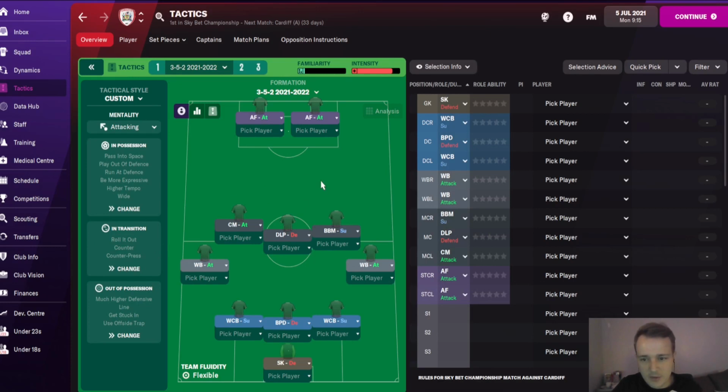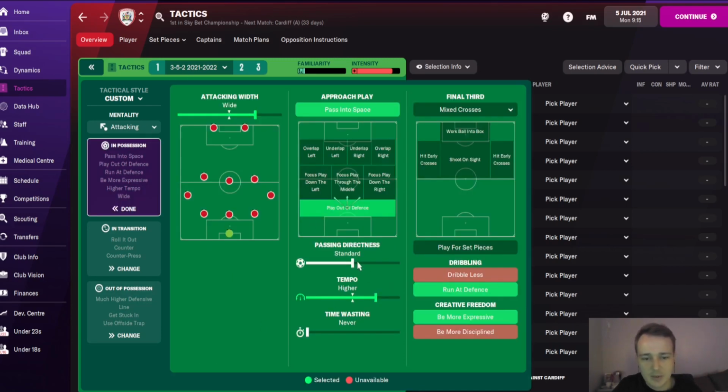Now, for those of you that have been with the channel quite a long time, I played a similar 3-5-2 to this in my lead save ages and ages ago on the beta of FM22. It's going to be a similar tactic to that. This 3-5-2 actually came about from a team that I was coaching in real life. So this is based a little bit on real life and a little bit on adjusting it to the match engine. Mentality in possession, higher tempo, standard directness.